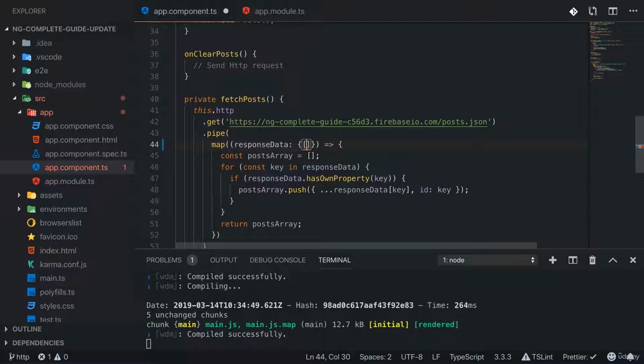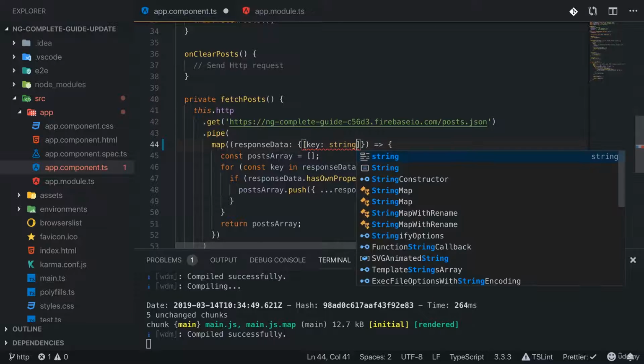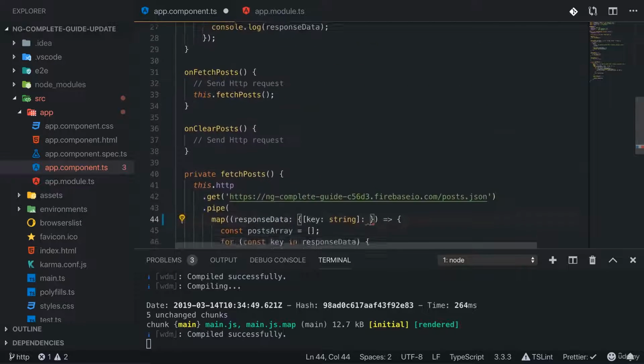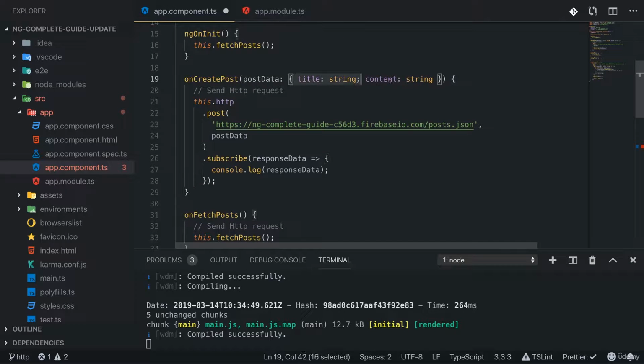And then you add key colon string in there, which simply means this is any string key we have on that object. We don't know the exact property name because it's generated by Firebase, and we do have many different properties, but we know it will be a property that can be interpreted as a string. And now the value held by that property is our actual post data, right? It's the same format we have here.